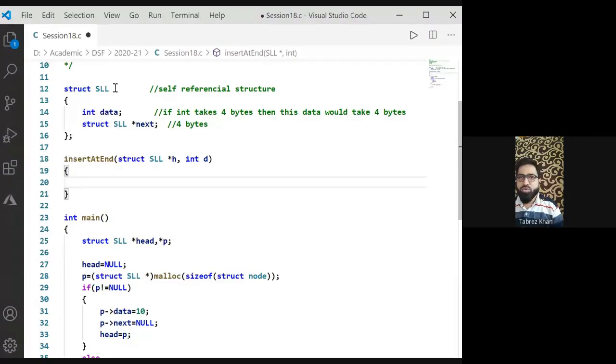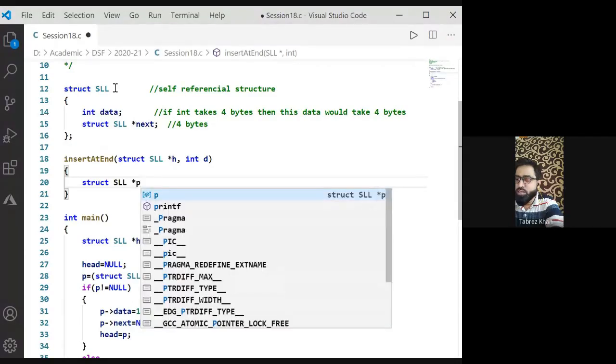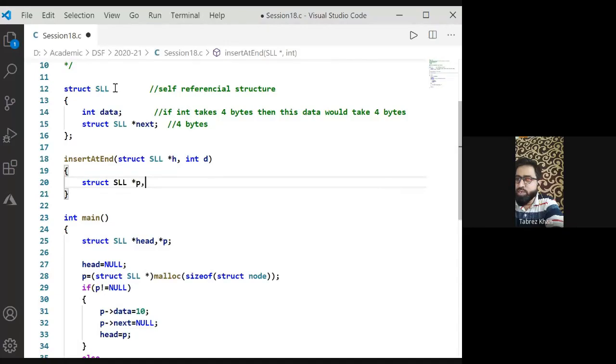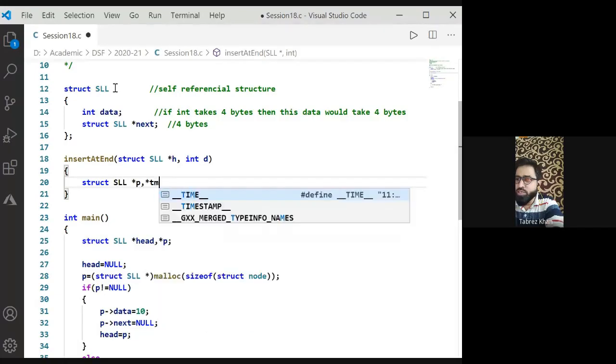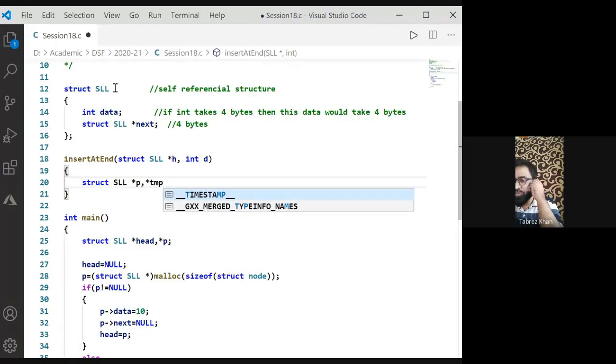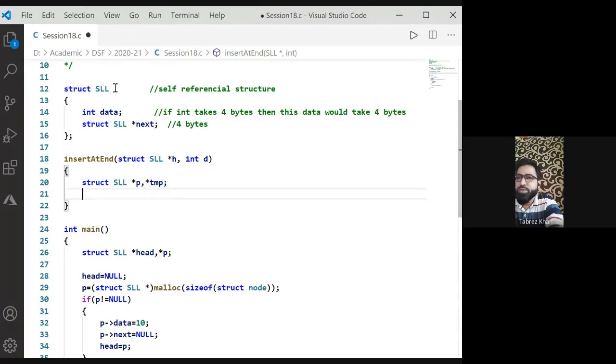For that, let's have some pointer, let me call it P. Then let me have one more temporary pointer, let me call it TMP for temporary pointer. And nothing else I need.